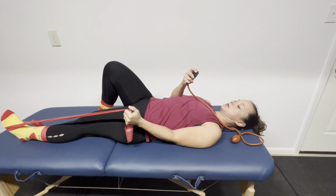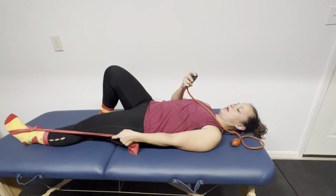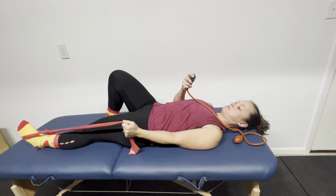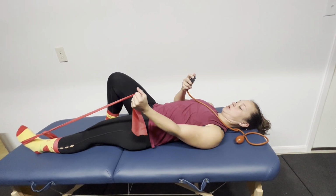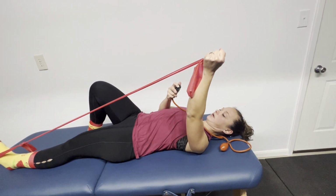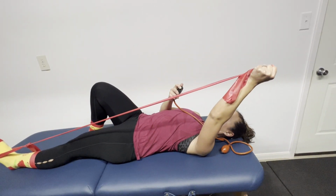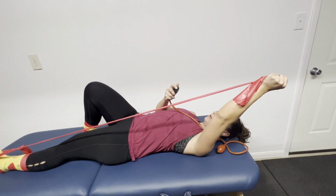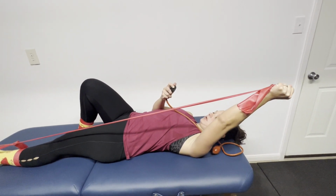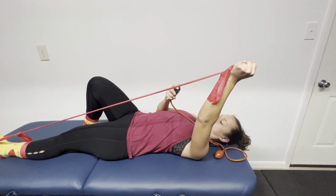That's what the patients always tell us. It's tough. And you want me to breathe? Yeah, don't forget about that. A lot of times, an easy way to remember to breathe is to count out loud. Because you'll be like, 1, 2, 3, 4, 5, 6, 8, 9, 10. See, she breathed. Yeah, this is tough.